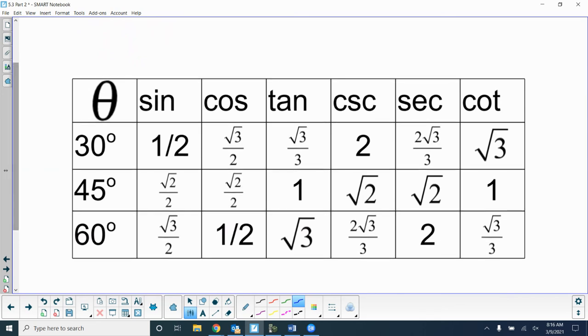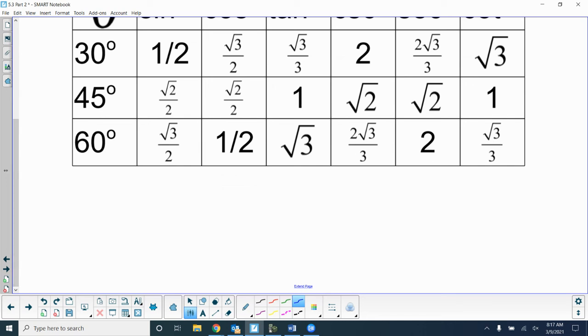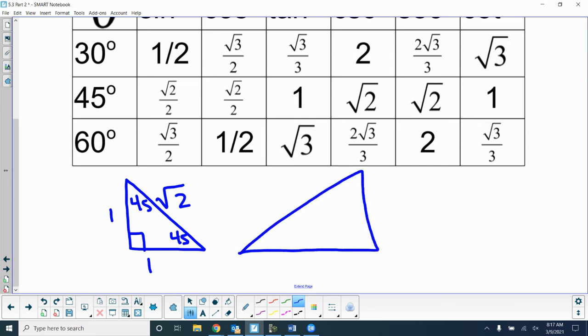All right. Again, you're supposed to know all this. And the reason you know all this is because you were supposed to remember this. 1, 1, radical 2. That's the best. Right angle. Opposite to 30 is the 1. The hypotenuse is 2. Opposite to 60 is radical 3. Some of you had it backwards on the quiz. If you know that, you know this whole table.